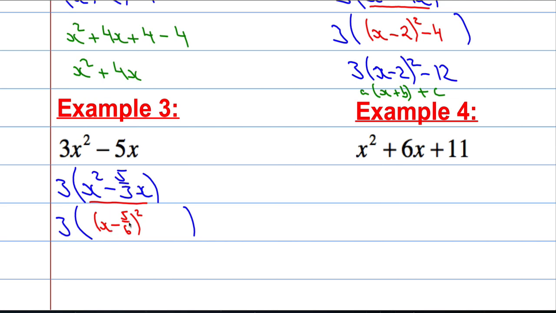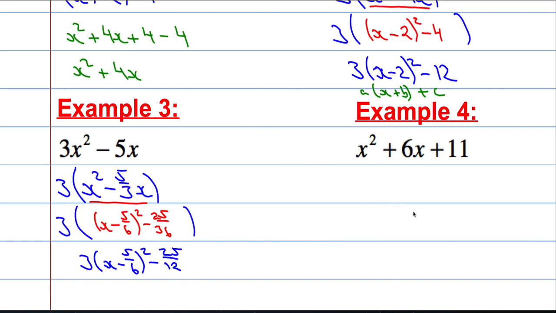So if I was to expand this bracket out now, I'd end up with a positive 25 over 36. I don't want that, so I'm going to take that away. I don't want that 25 over 36. So that's now gone. And then the final part is just to expand this 3 across the whole bracket. So we do 3 times this expression here, which will give us 3 times (x minus 5 over 6) squared, and then 3 times this expression here is going to give me negative 25 over, and then 3 into 36 goes 12 times. And that's the job done. A times (x plus b) all squared plus c.